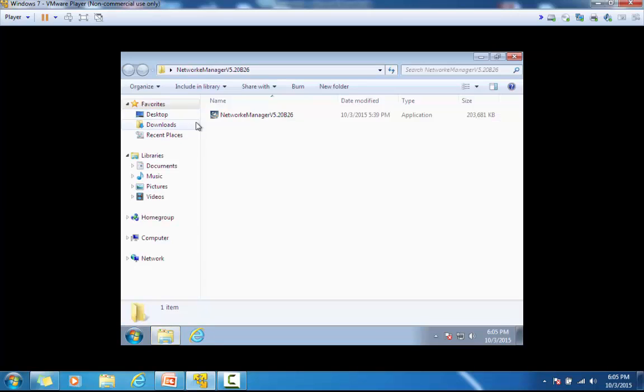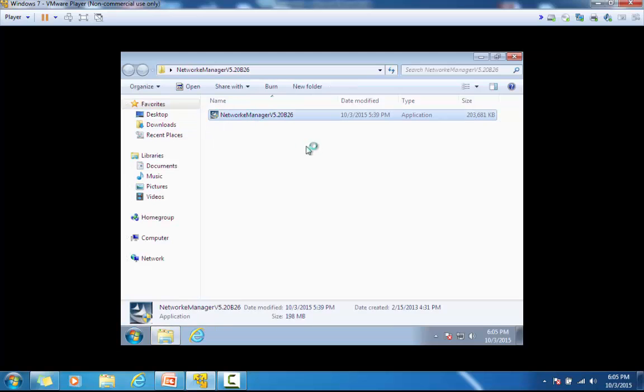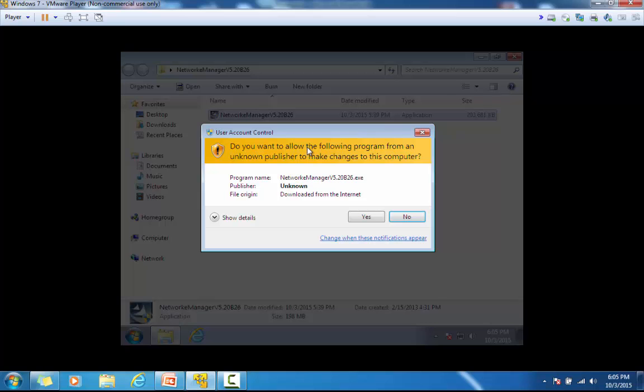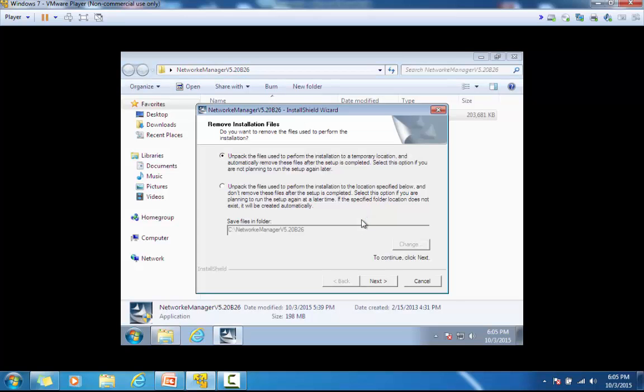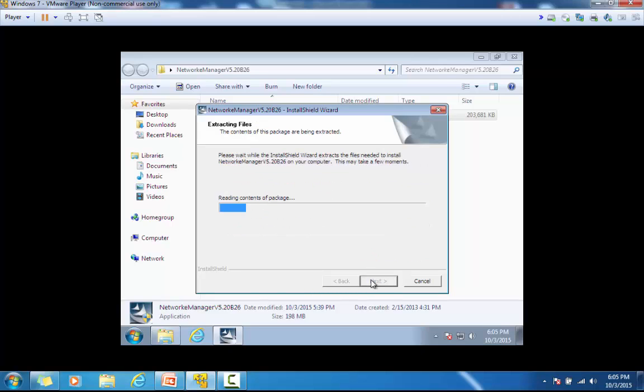And if I just click this and download that, click yes. They give you two choices here. I like to use the second one because they give you a specific location where it's going to be installed. And it's going to go through the process of installing IIS, .NET Framework, and the SQL Server.